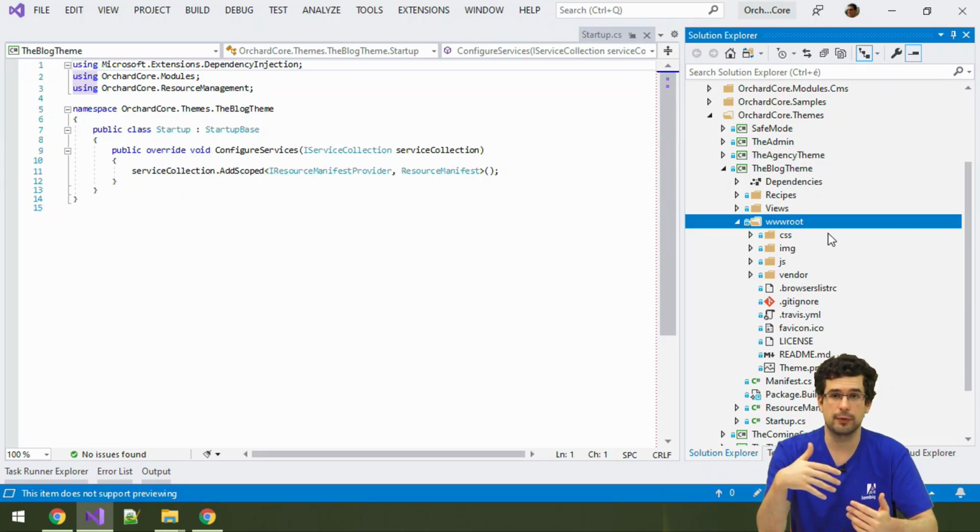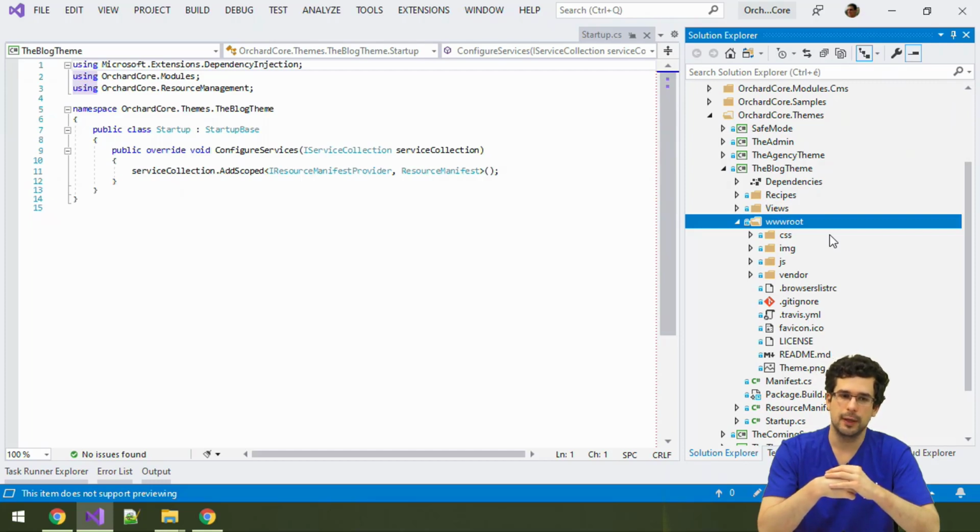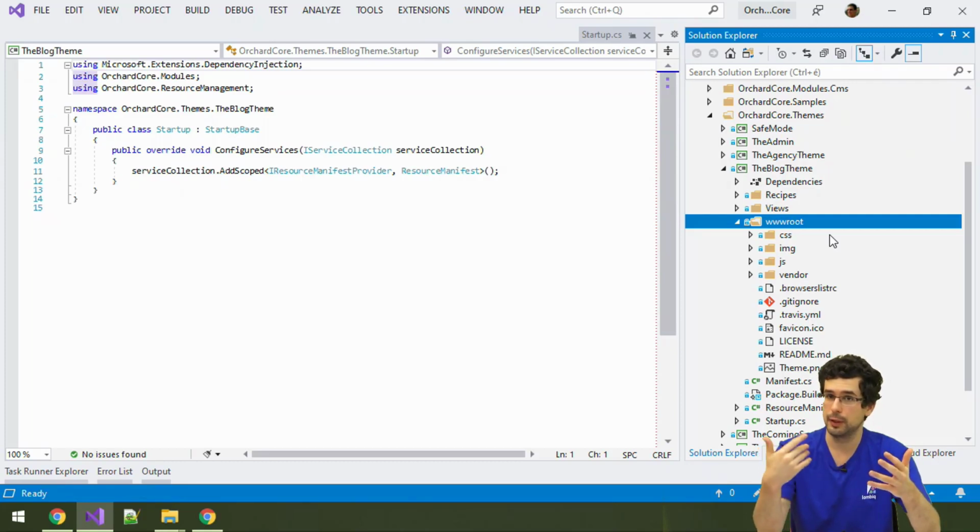Typically CSS, JavaScript files, graphic assets all go into the web root folder. Now, an easy approach is to actually just put them into the web root folder directly. And you can also make this a bit nicer and also more complicated by using some kind of static asset build pipeline like Gulp. And with that, you can not only build from languages that compile to JavaScript or CSS, like from TypeScript or Sass, syntactically awesome style sheets.